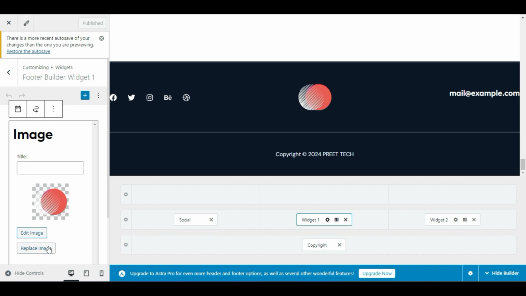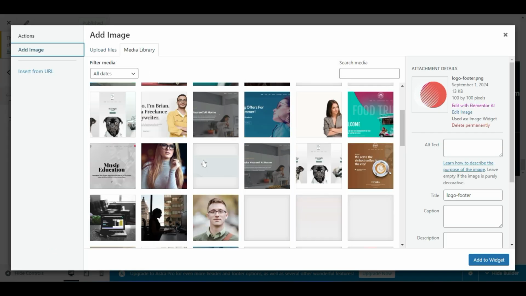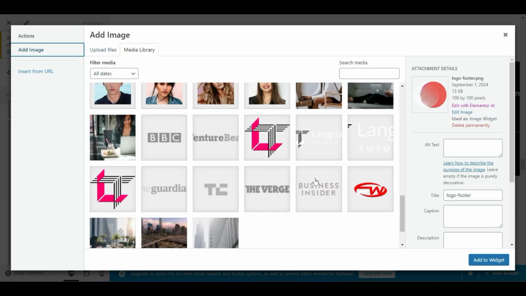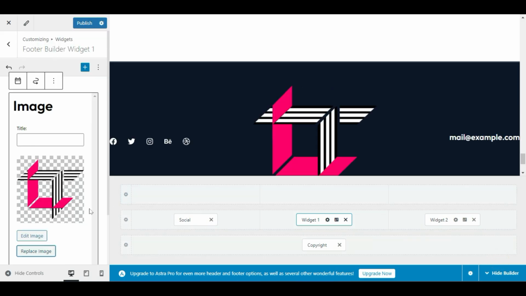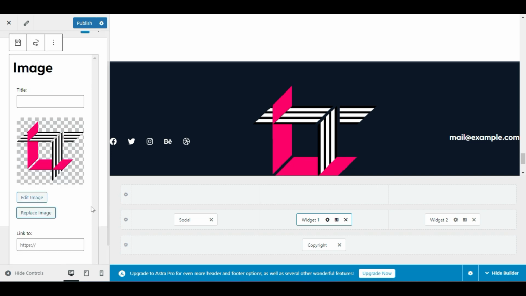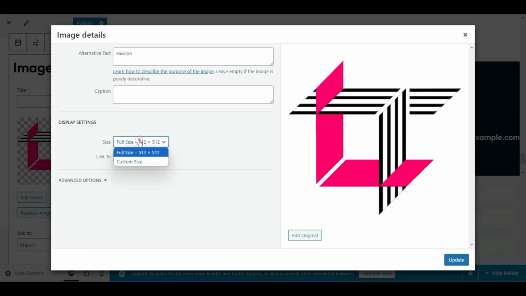Click on replace image. Choose your logo here, like that. Okay, just make it a little smaller. How can you make it smaller? If it looks big, click edit image. In the full size, click custom size.